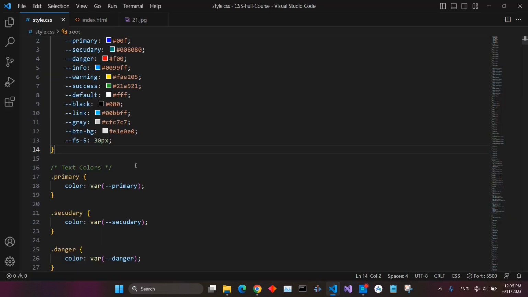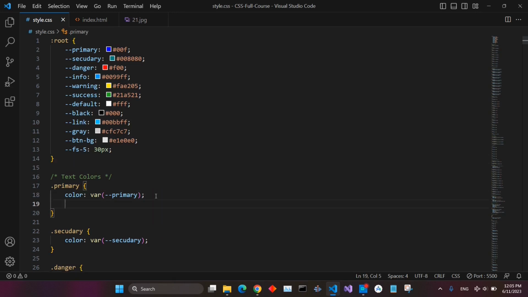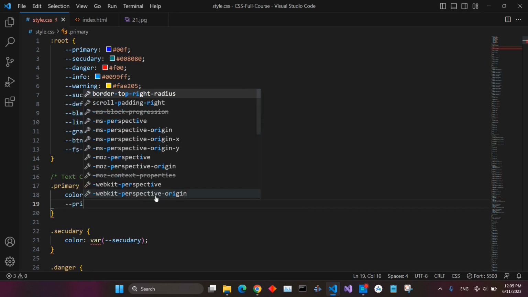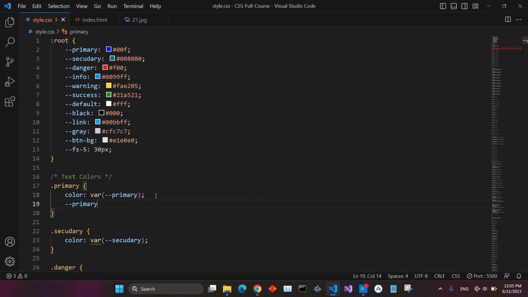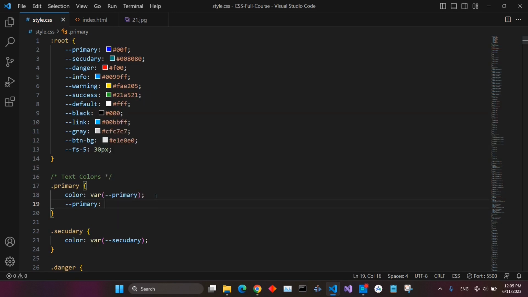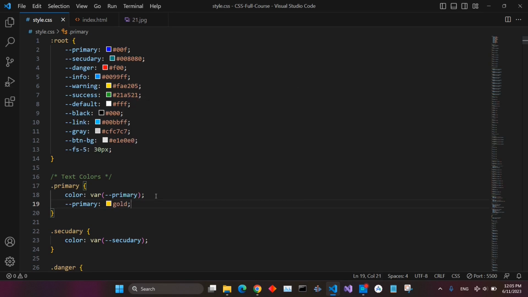And another thing about CSS variables, that you can modify the CSS variables. For example, you can overwrite that like this and say here, for example, we want the primary to be another color. Let us say gold. Move it up.